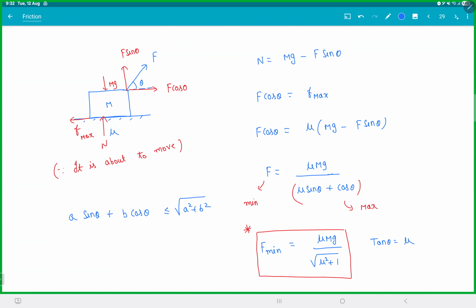Clear? With tan theta equal to mu, you can do maximum minimum, differentiate and check it out. Srihari, you know how to do maximum minima, right? Yes, sir. Like, how did you get tan theta is equal to mu? If you differentiate, you will get it. So you do that, and then we'll get tan theta is equal to mu directly, when you differentiate it and equate to 0.